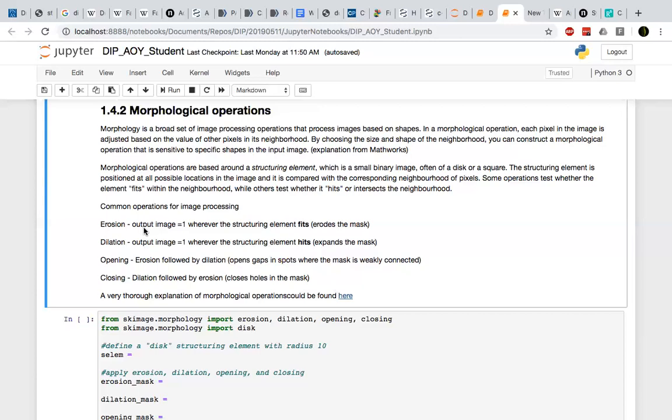Okay, the other option is something called hitting. So do you have a clue what hitting means? Hitting means every point in space where at least one point of the structural element hits one point of our image. So let's do it in blue. For instance, this would be hitting. So it needs to be at least 1 point, right? And so this won't be hitting. This is not good. This would be hitting. And the extreme case is just touching, right? So this would be a hit.